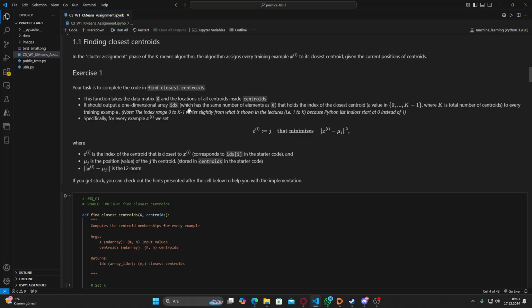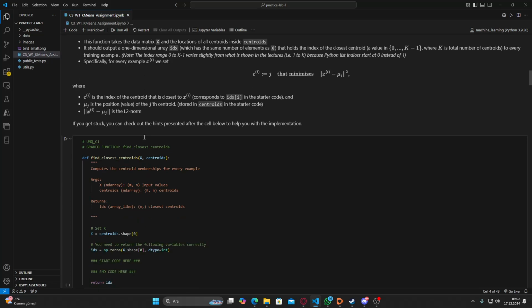The length of IDX is equal to the number of elements in X. It holds the index of the closest centroid, with values from 0 to K minus 1, where K is the total number of centroids. Note this differs from what is shown in the lectures, because Python indices start at zero.